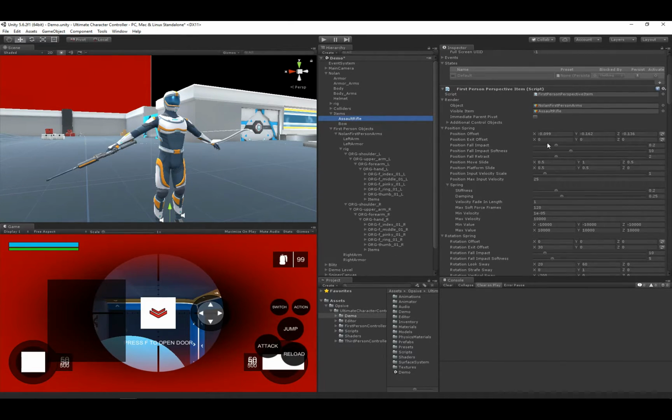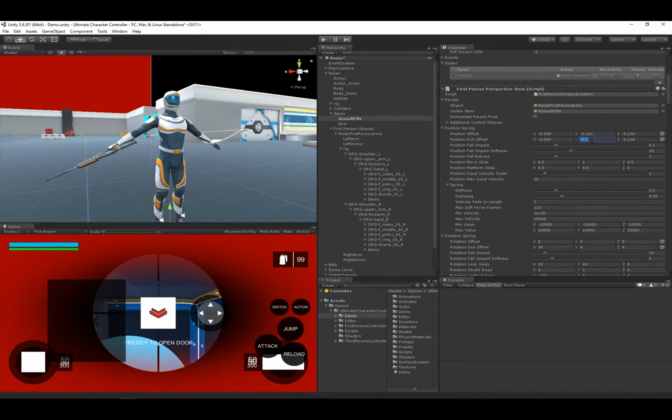This only applies to the first person view, but the spring system, when it's playing the unequip animation, will go to this position exit offset and use these values, and since it was 0, it was kind of off to the side and not what we wanted. So I just created a new position that's slightly below the normal rest position.